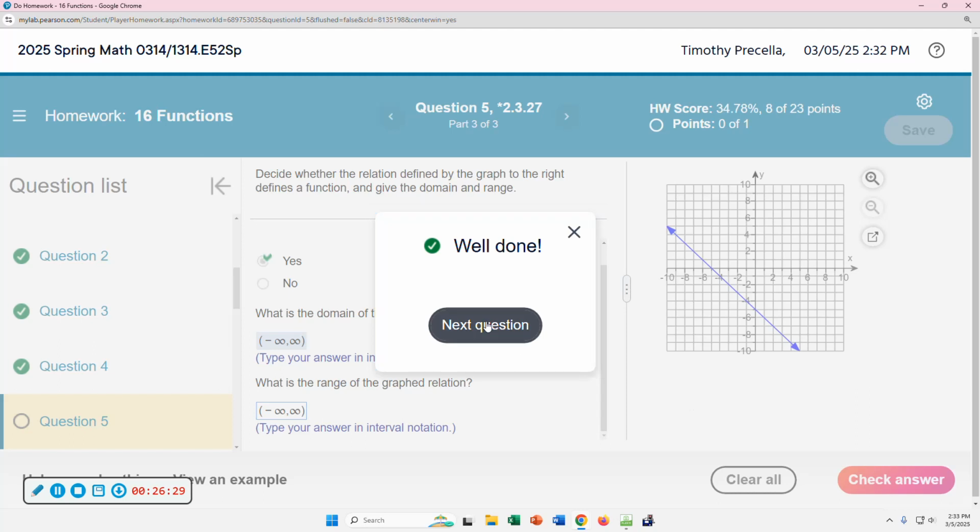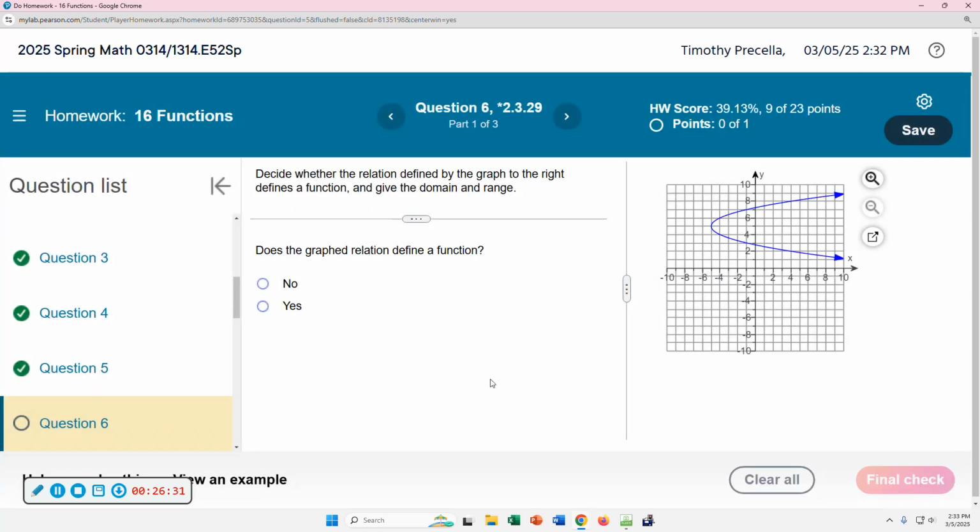Let's look at number 6. It's a U-shaped figure opening to the left. Is it a function? Before you go on, realize I'll have students say that it looks to them like it's changing directions and starting to go back down. No, this thing is slowly increasing forever. Down here, it's slowly going down more and more, okay?